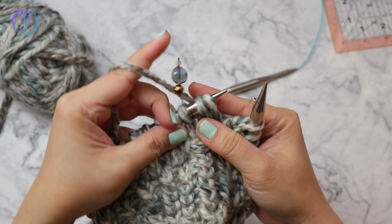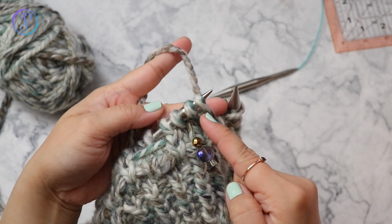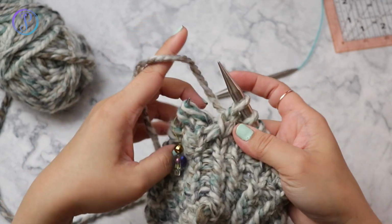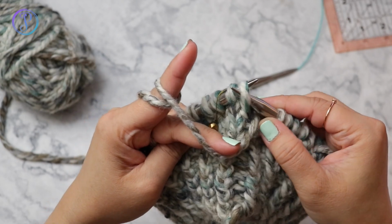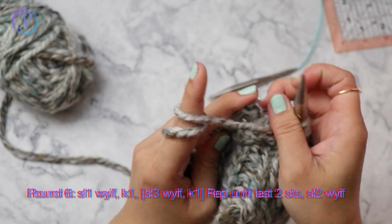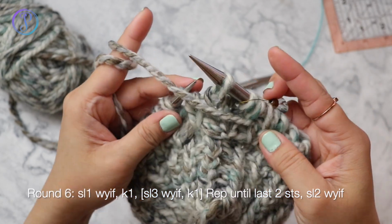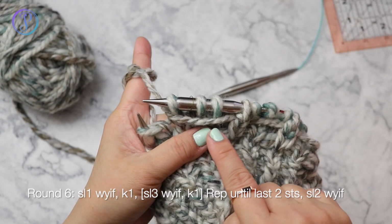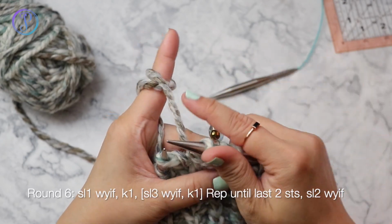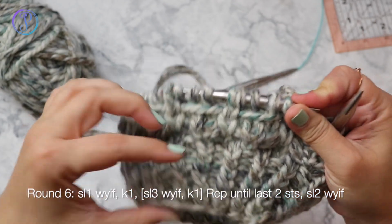Okay, so I have 2 stitches left. So what I really want is a strand going across all 3 of these stitches. So I'm going to place my yarn in the front. I'm going to slip my last 2 stitches. And then for the first stitch of round 6, I'm going to slip with my yarn in the front. So now I have the working yarn in front of these 3 stitches here. Okay, now I'm going to follow this pattern as I work round 6.